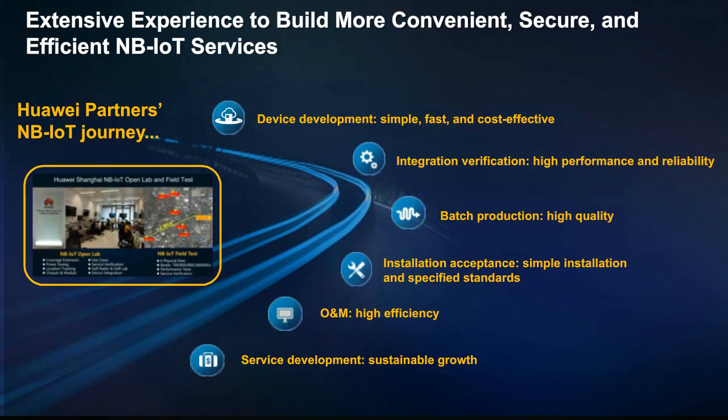From product design and development to service, at every stage, Huawei supplies all kinds of help to scale up the partner solutions. On the device development stage, Huawei supplies an open protocol stack, which simplifies partners' development, and we supply device-cloud synergy for fast interconnection between devices and the platform. Partners can also get optimized RF antenna design to improve network performance.